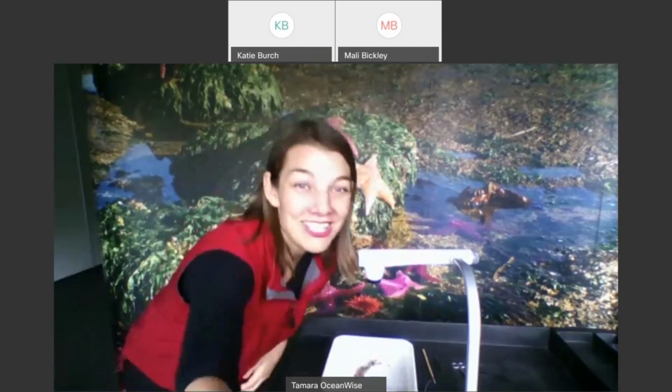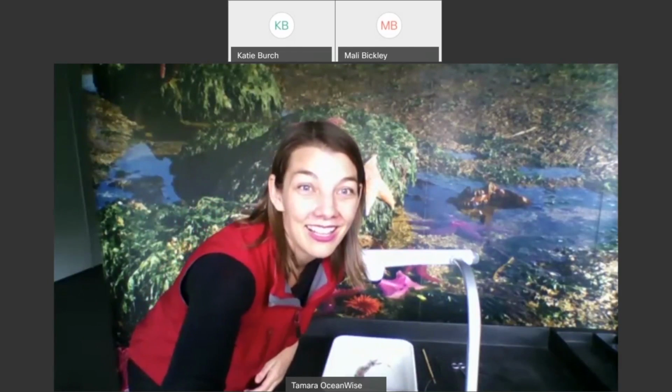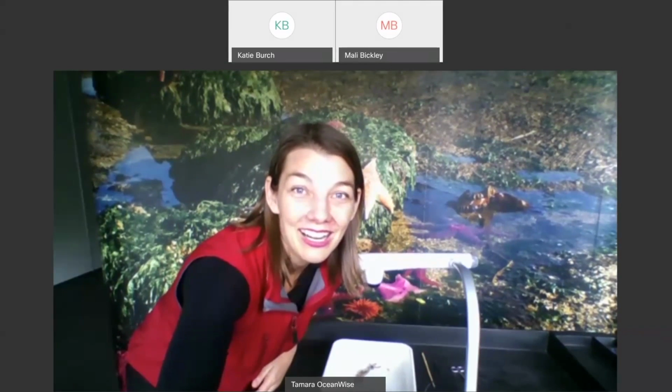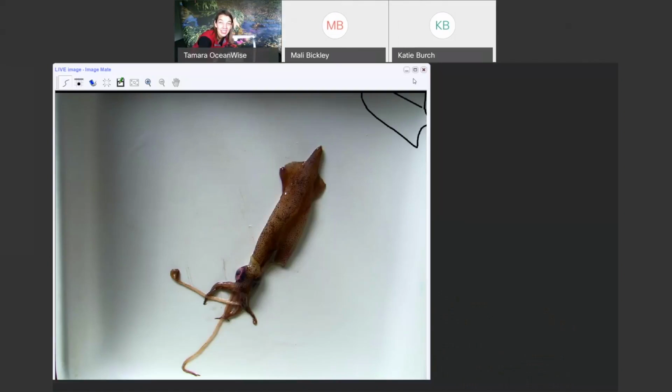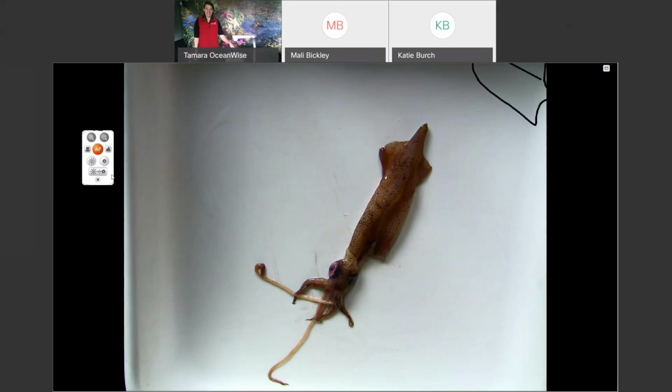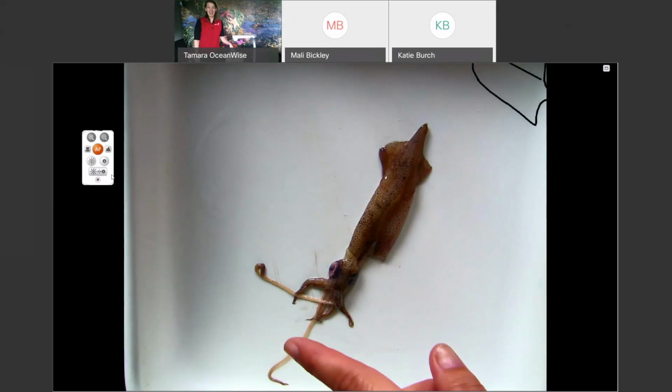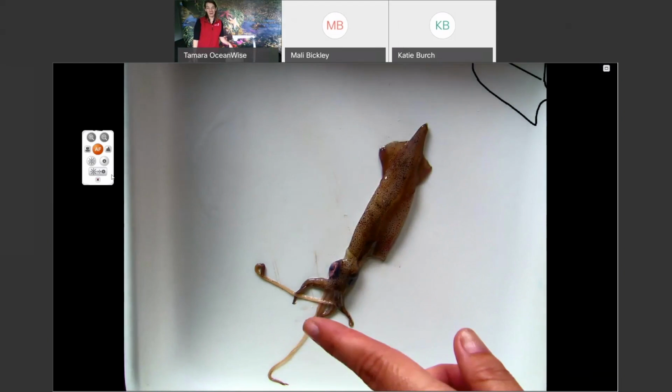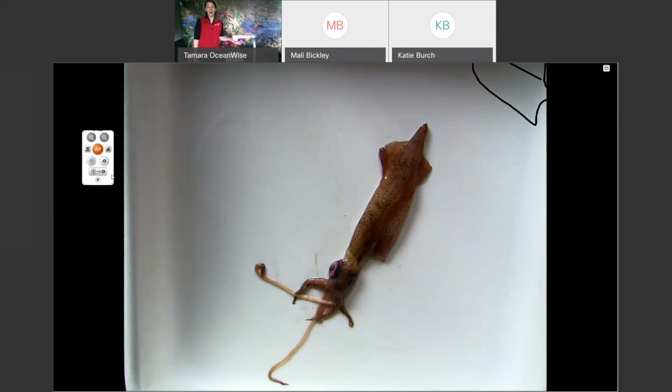So let me just switch to screen share. And I want to share with you this one right here. And I'm drawing on it already. That's not what I meant to do. There you go. So you'll be able to see my face, my dissection tools down here in the corner of the screen. And hopefully taking up most of your screen will be my squid, occasionally my hands. Let me know if there's a problem with the audio. Sometimes when I'm running the DocuCam, it goes a little bit iffy.